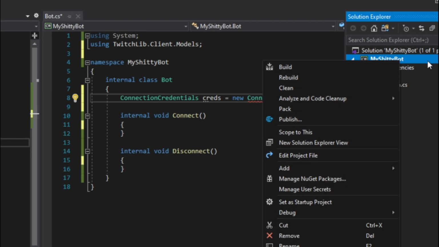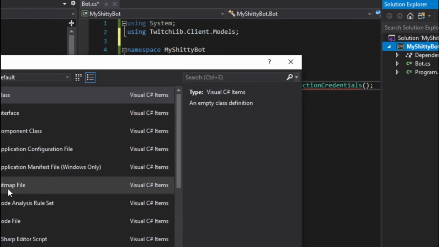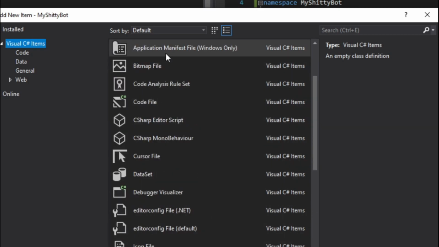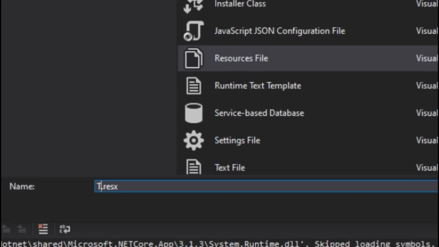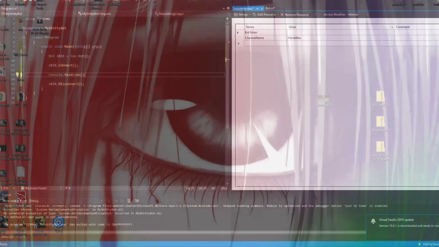You want to make sure you select your project, right click, add new item, resource file. Find the resource file, call it whatever you want, and you got your info right here. Hi, I'm Mike, and the bot token you're gonna have to generate yourself.